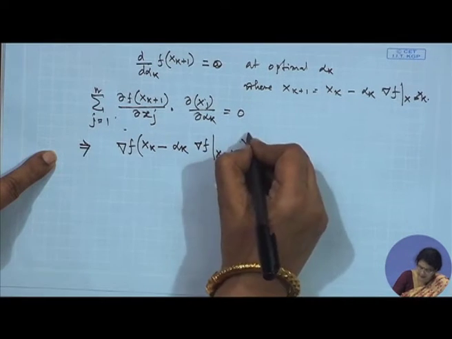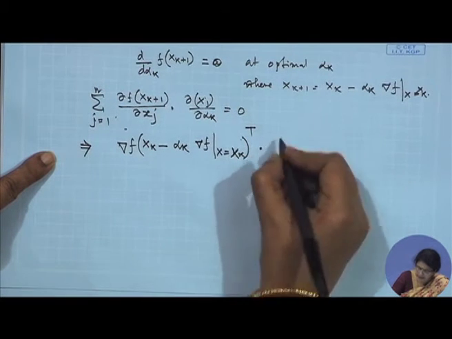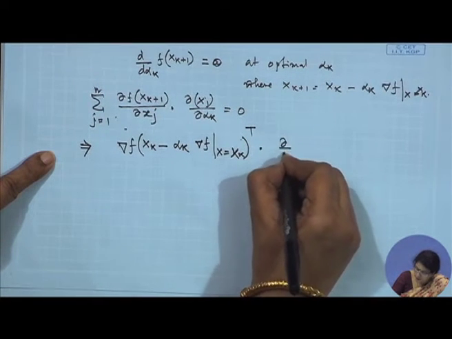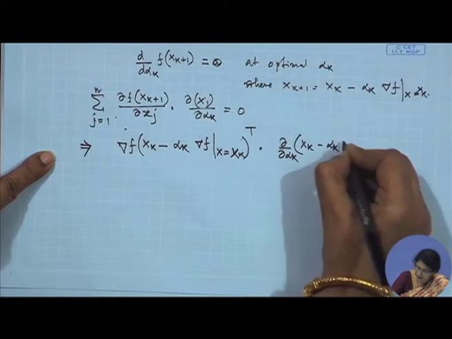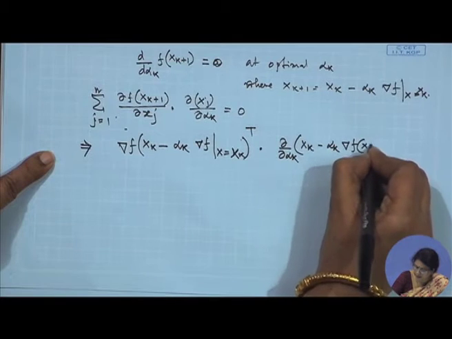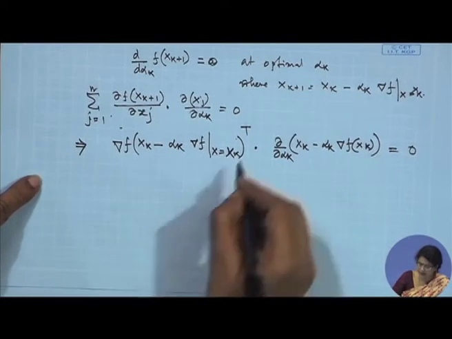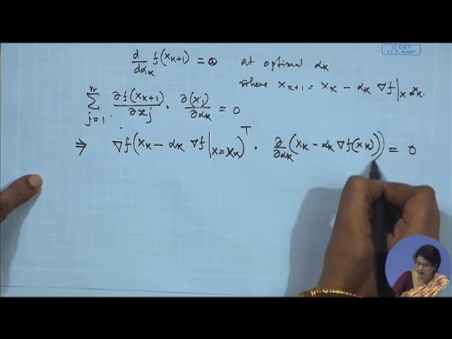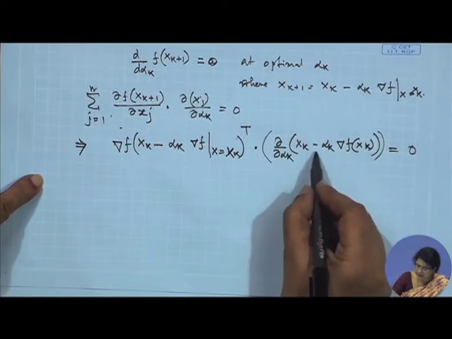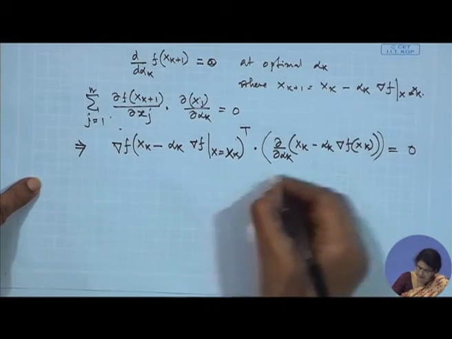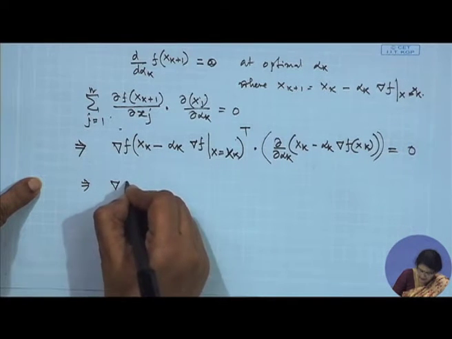This is a vector, and if we consider that vector as a transpose, this can be written as del alpha k x k minus alpha k grad of f x k. There is no harm in writing it; this is again a vector altogether. What is this vector? This vector is the direction vector. Let me write it down next.